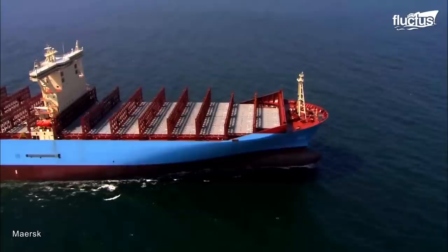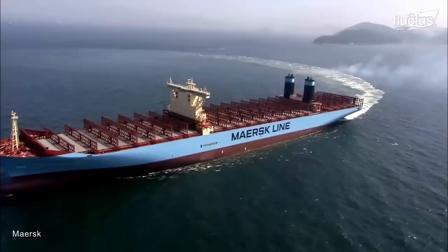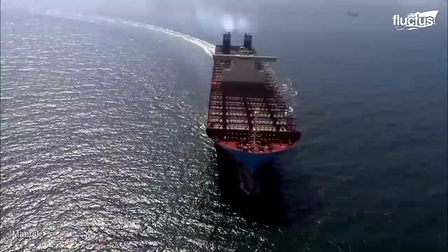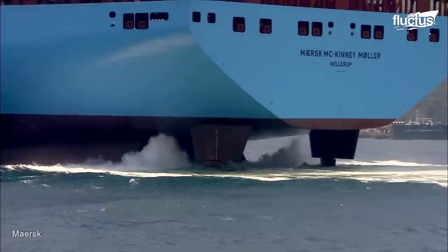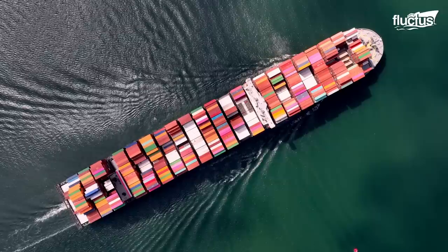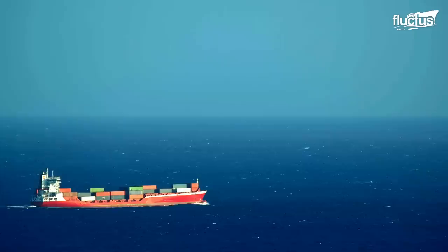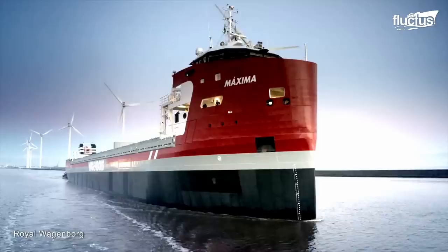Before delivering this enormous vessel, the shipbuilder conducts a sea trial — a test during which the overall performance and seaworthiness of the vessel are evaluated. Sea trials are carried out on open water in the presence of ship owner representatives and governing and certification officials. For instance, the ship might be pushed to the red lines at full load to showcase speed, stability, and other key characteristics. Upon successful sea trial, the ship will be certified and delivered to its owner; otherwise, the vessel will return to the shipyard for improvement.